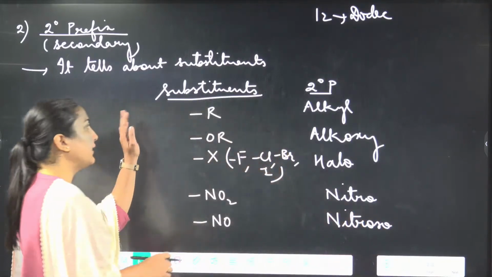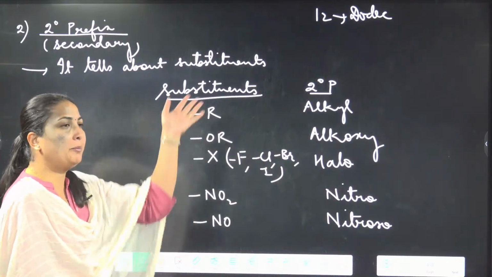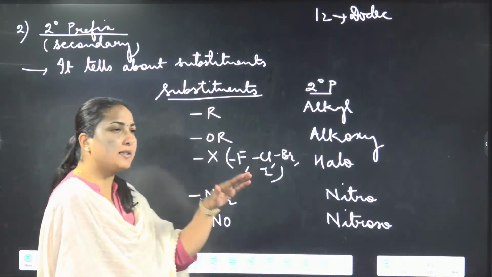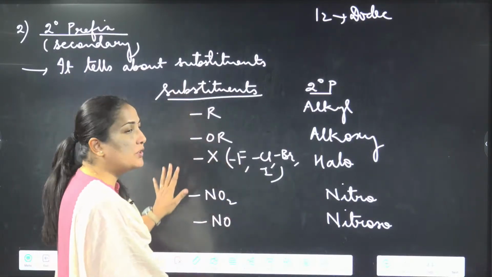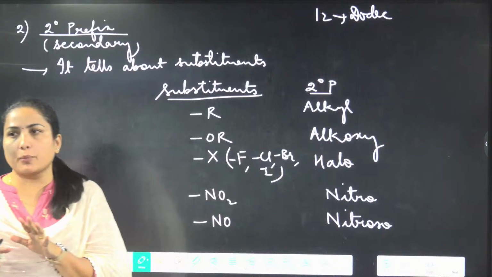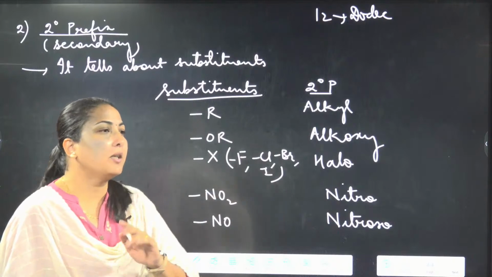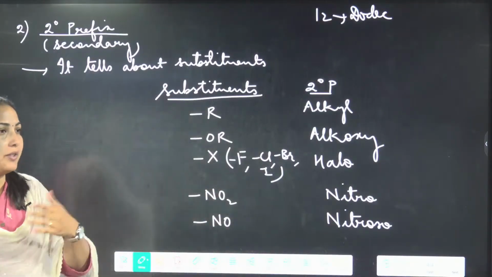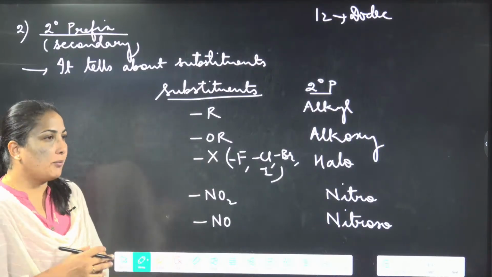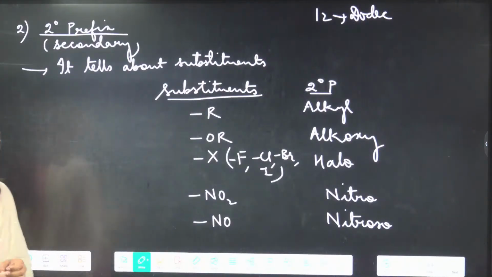In this list of substituents, junior functional groups will also come, but I'm not including them here. We'll be making a table later on about the seniority order of the functional groups, so there itself we'll add them. That is the reason I've just written a few of them here. Junior functional group means that when there is more than one functional group, the senior-most one is treated as the functional group, and the rest become substituents. What will be their name depends upon which functional group we are talking about, right? Please write this.